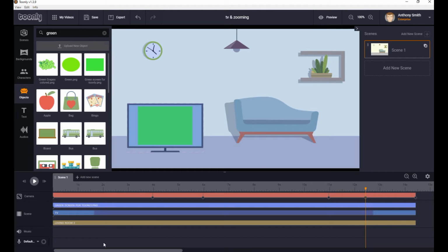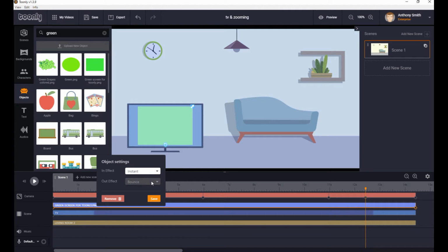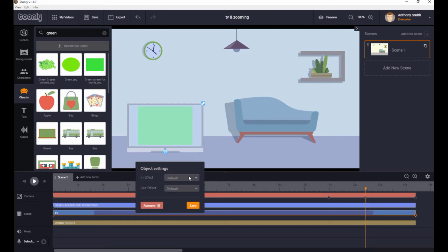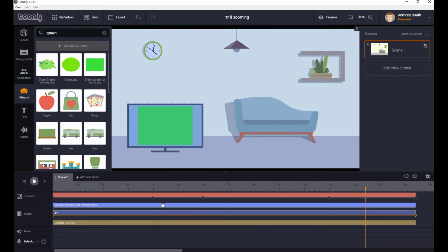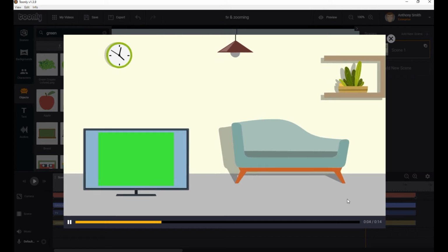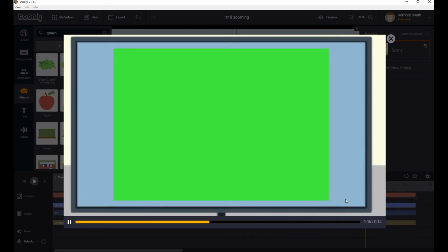If you don't want the things popping off, you can take the bounce to instant on all of them, like that, and that to instant as well. Oh no, what's the default now? Instant. Yeah, okay, that's fine. Right, so that's it. We've got instant for both of them. So now we'll try that again and show you what happens now. That didn't bounce in. The background did, but the TV didn't.